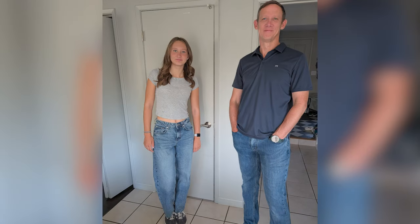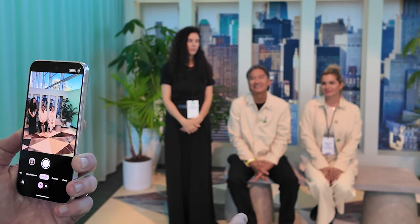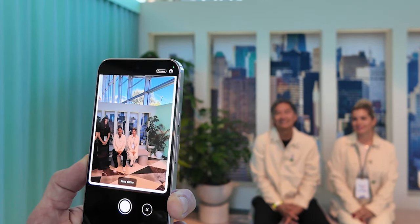I swapped places with her, and she was a little confused at first by the overlay that she saw on the screen. But you know what? She figured it out pretty quickly, and the resulting picture actually looks pretty good. I think in both cases, it can be a little confusing for them at first, but relatively easy to figure out based on the on-screen guides. Once you see the overlay, it really becomes obvious what you're going for.